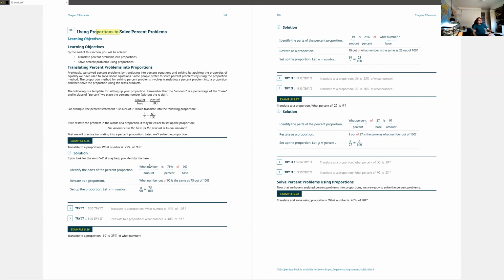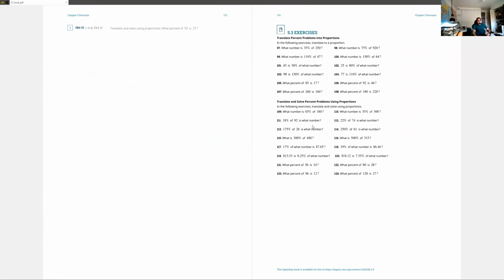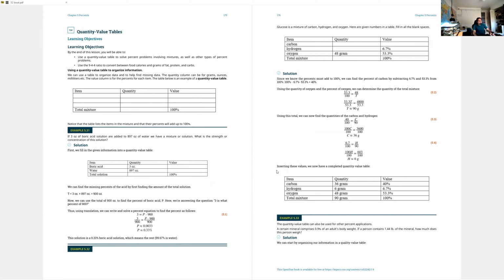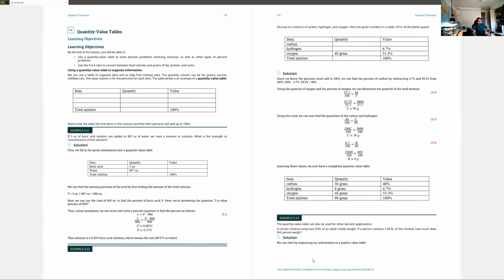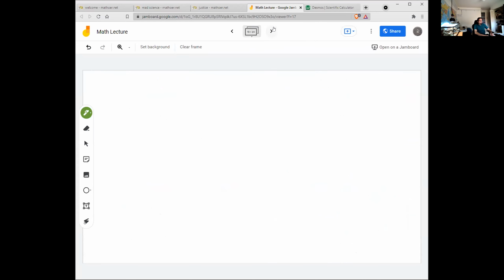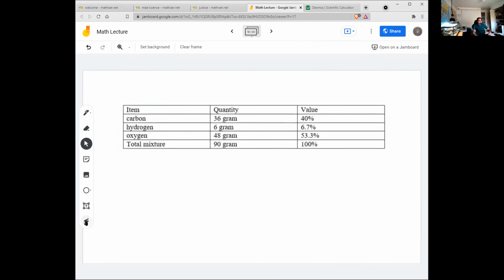Now they have proportions. So here's the proportion method. They show you lots of things, and then again, a bunch of problems. The last is these tables, and the goal is to fill up the table so that all of the amounts in the value column, is it going to let me highlight it? No, let me just grab one of these for the board. The goal is to take these tables and fill it up so that everything adds up to 100%. So you need to fill in the stuff over here so the total is 100%.